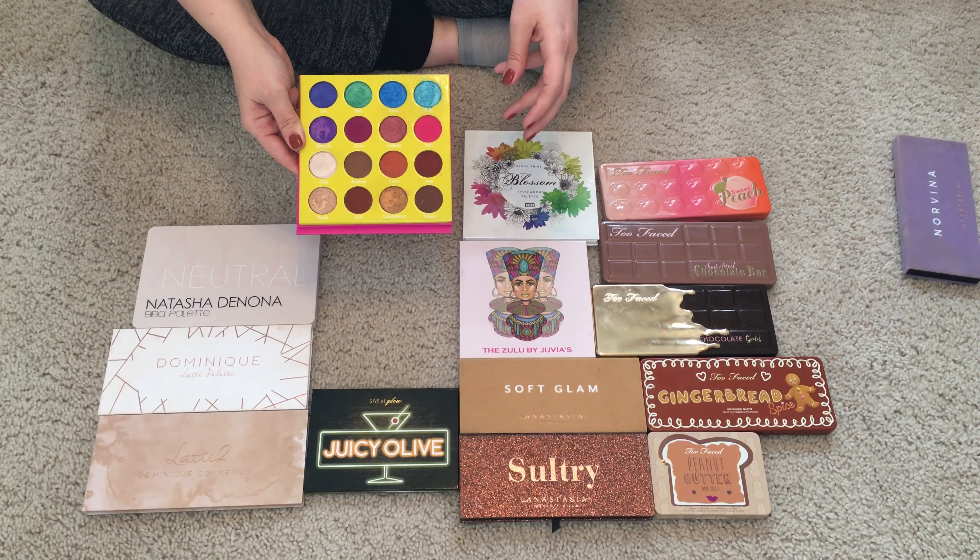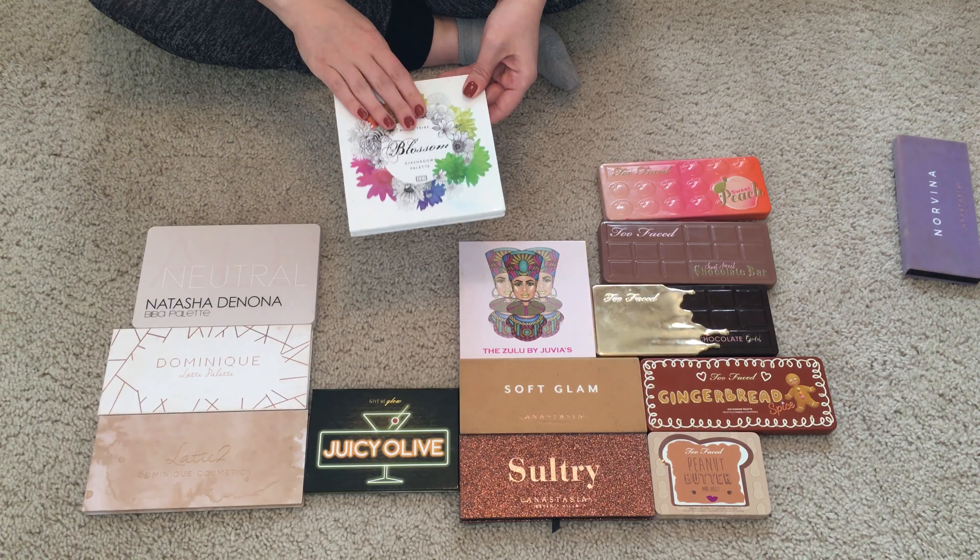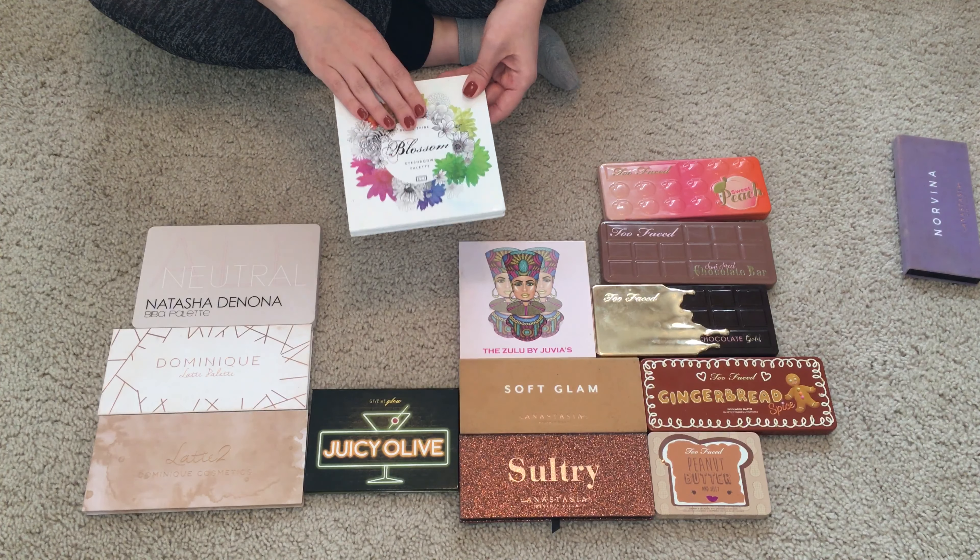The Blush Tried Blossom palette is not available anymore and it's a pass. It's sort of a pastel matte with a little bit of brighter colors. It worked for a while when I was doing a lot of colorful looks last year, but the quality is just not there. I just don't do colorful looks as much as I do neutrals. I kind of wanted to be a colorful look girl and figured out that I'm just not drawn to color as much as I am to more neutral palettes. So she's going to find a new home.